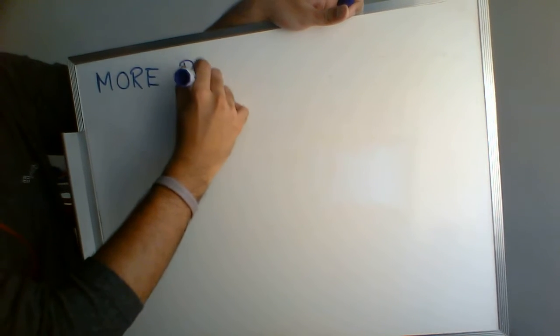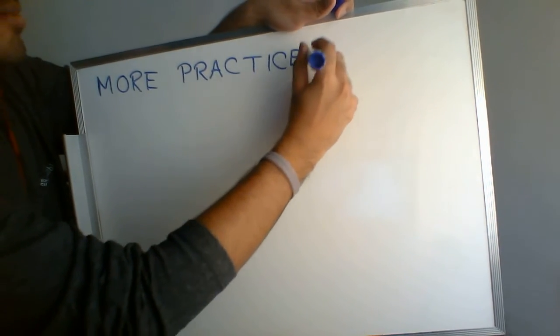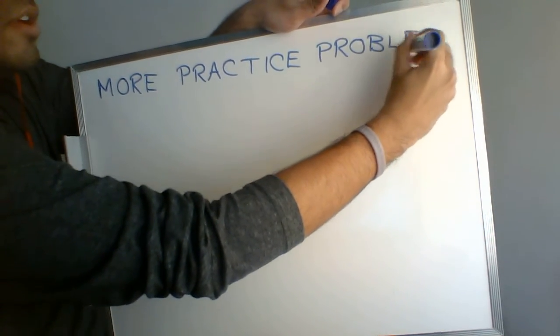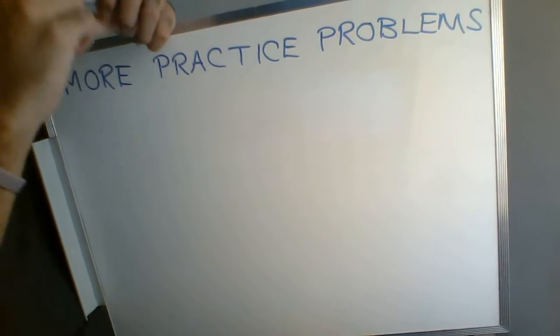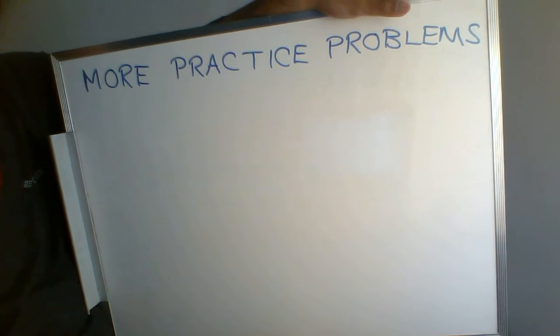But we're just going to up the ante a little bit in this one. It'll still be more practice problems, so if you want, that could be your title. It could be more practice problems or more practice problems with one variable. And the first one will be reasonably simple, so we'll try and speed through it. And then after that, practice problems, there we go. And then after that, we'll make things ever so slightly more complicated.